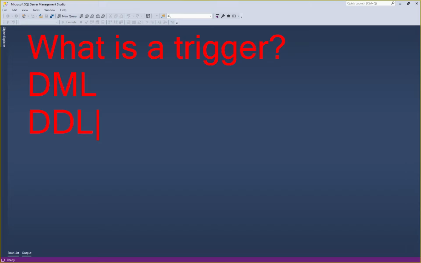So whenever operations such as insert, update, or delete occur, the trigger can automatically run additional logic in response to those events. One important thing to understand is that DML triggers are attached directly to the table on which they are created. That means the trigger becomes associated with that specific table and automatically reacts whenever changes happen there.